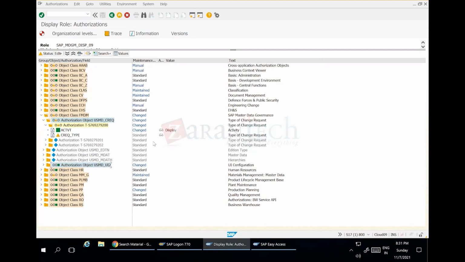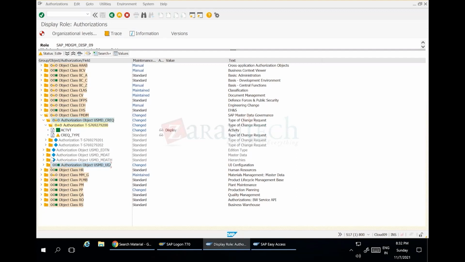Or else, if you don't know anything, security will put a star. When they put a star, it is open, and you can perform any activity. So security will go through each and every authorization object, and we need to tell them these are the CR types, because security doesn't know what CR types they need to input. So we have to guide them. This is a combined effort of the security team and the MDG consultant.